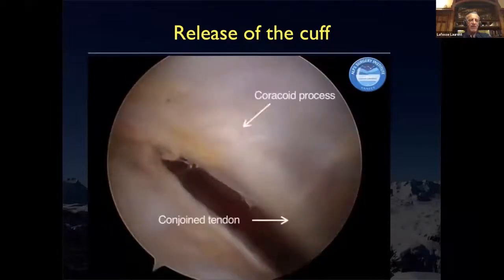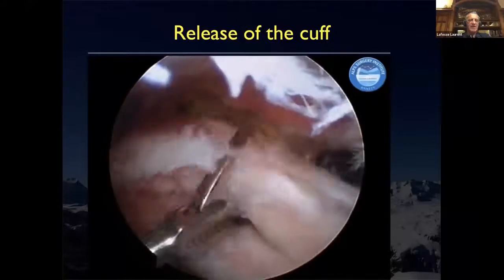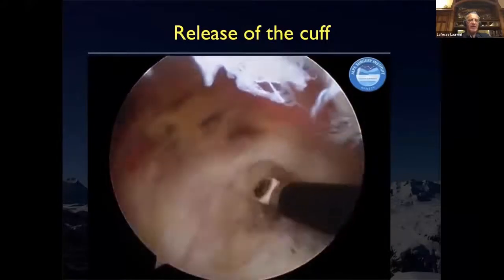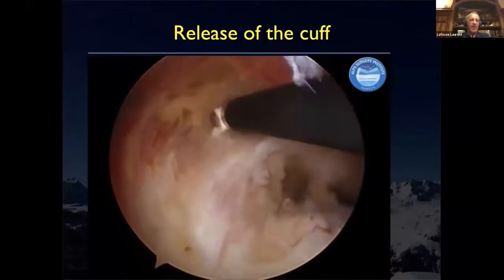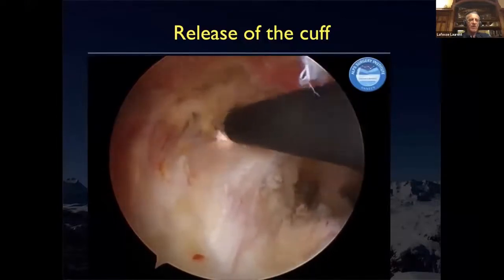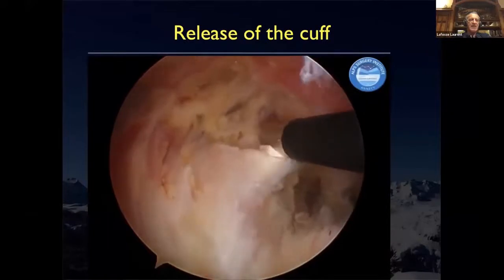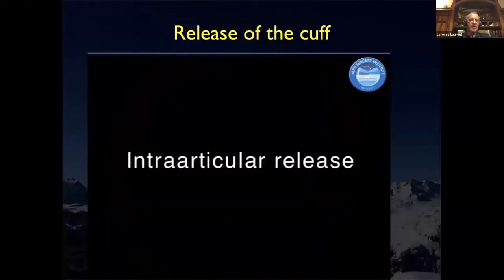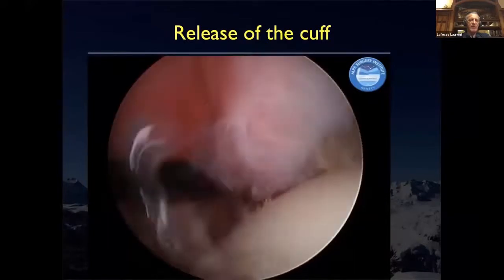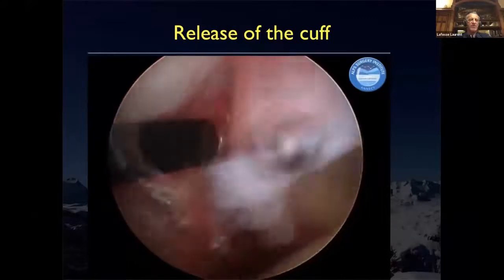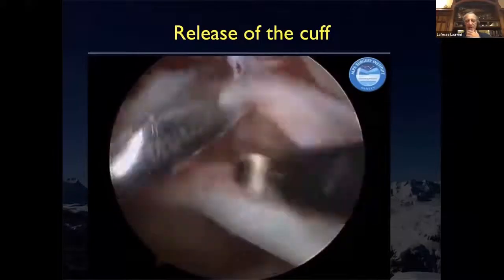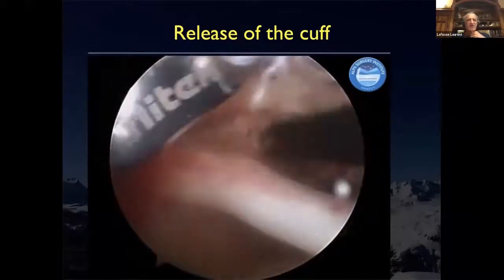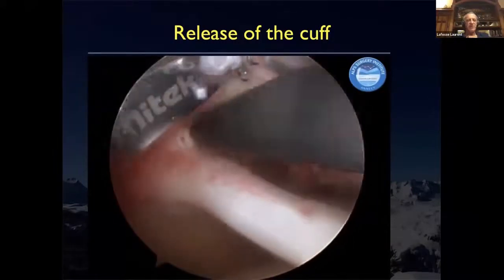I do love to open the joint here under the coracoid process in order to release very well anteriorly and to see if it's the coracohumeral ligament. It's the right shoulder, we come from lateral, and here we can see that this coracohumeral ligament is really attached to the coracoid and we want to detach it. We want to do an intra-articular release, and here it's exactly what has been shown by Saeed before. You do it anteriorly, you do it posteriorly, you do it superiorly.